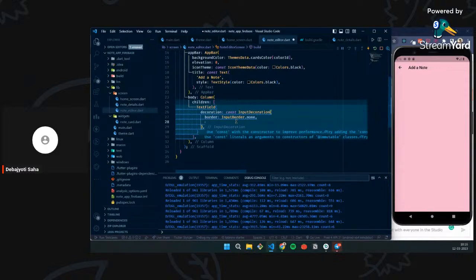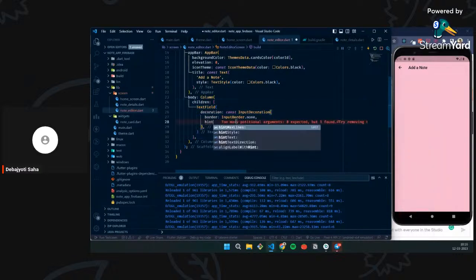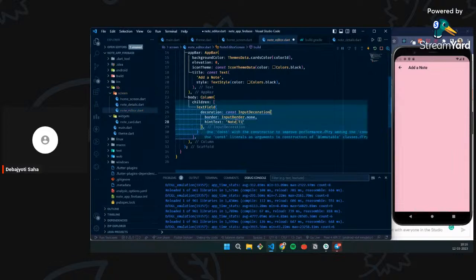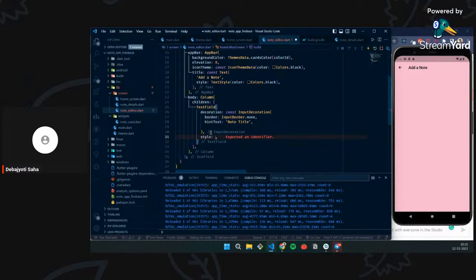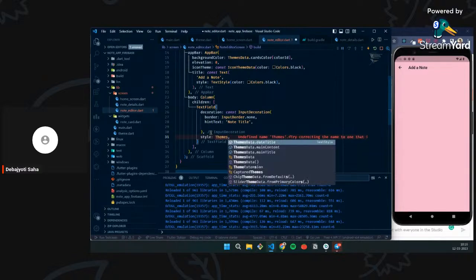So after adding border, I need some text. Text will be "Note title". After the note title, we should style it a bit. After input decoration, I will simply use the theme we have set before, theme main title.